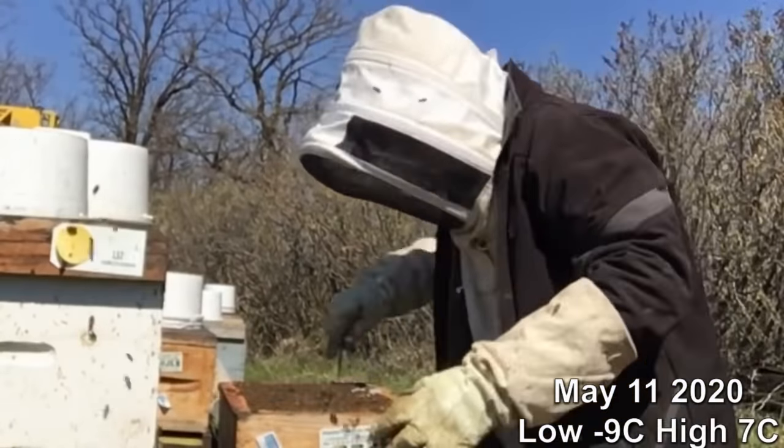All this pollen coming in is just crazy. We're pulling frames out searching for the queen, and we're wasting pollen. They're just fresh little grains, or what do you call the pollen, the leg of a bee? Grain? Pollen grains? I think it's pollen grains. Any rate, I think you know what I'm talking about.